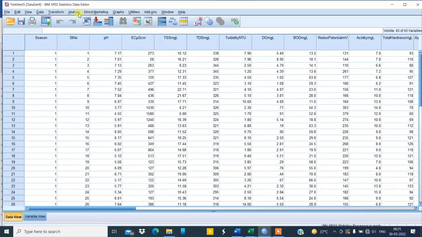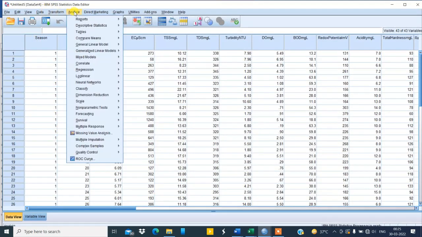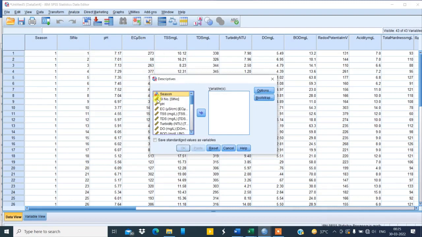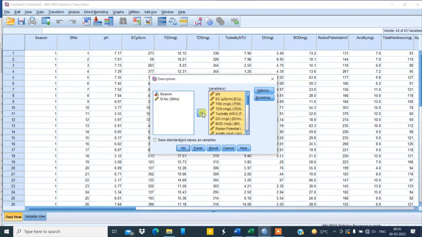Now go to analyze, click on descriptive statistics, and click on descriptives. Now select all the parameters for which you need to calculate summary statistics and go to options.